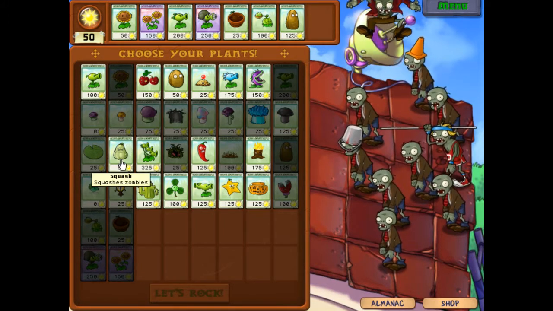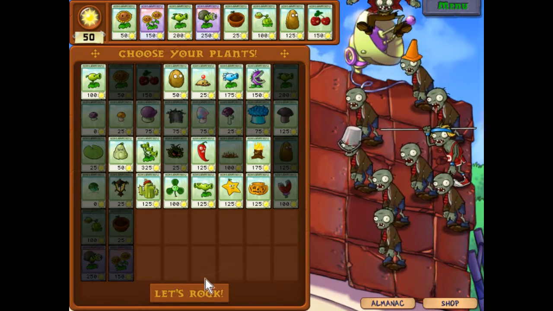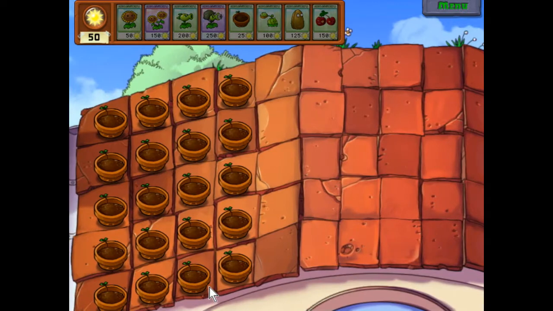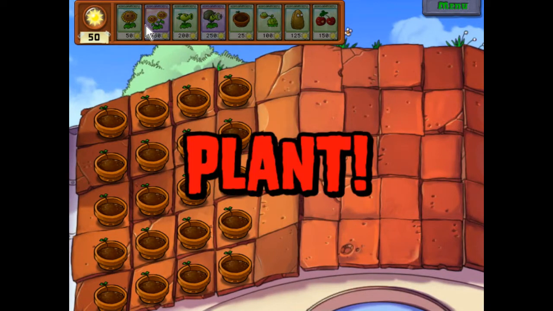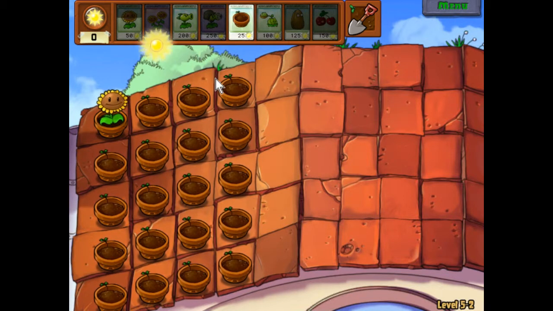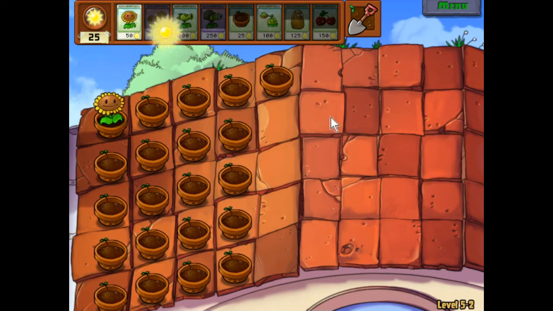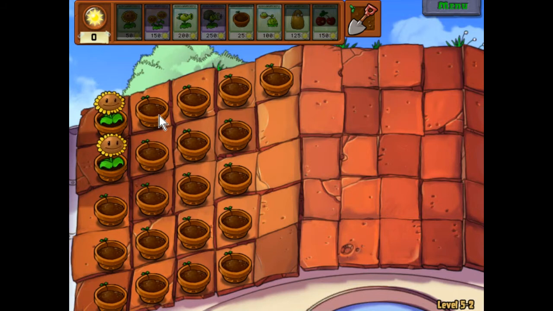150 versus... I'm gonna go with cherry bomb. Just in case. If I need it, I got it. Okay, let's go. I got this. That takes 25 though. That's ugh. That still costs money though, man. Yikes. Okay, this is gonna be strange. I gotta figure out what the best balance is here. Like, probably just focus on the suns. Don't put the pots in.